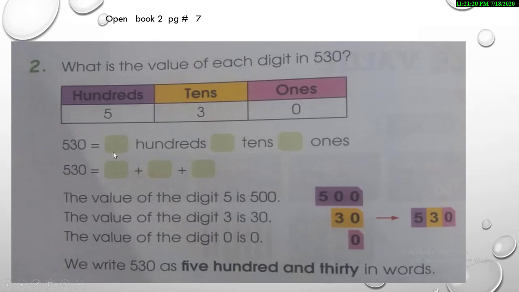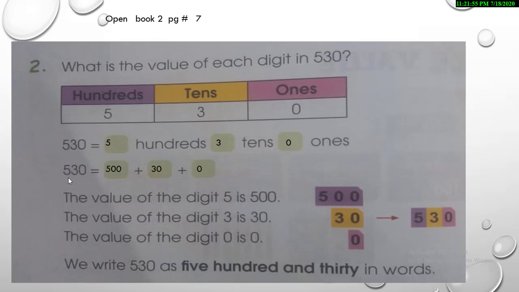530. Okay, now tell me what we are going to mention over here. 530 is here. So how many hundreds are there? How many tens are there? And how many ones are there? I know that my students know the answer. Yes, now it has 500, 3 tens and 0 ones. And now you are going to break it into pieces, and there are no hundreds and tens mentioned over here. So you are going to just divide it into pieces.